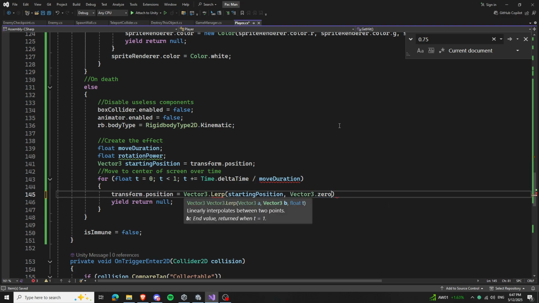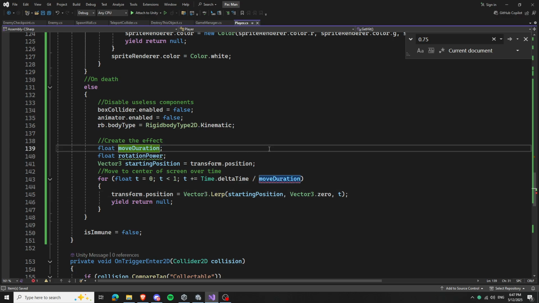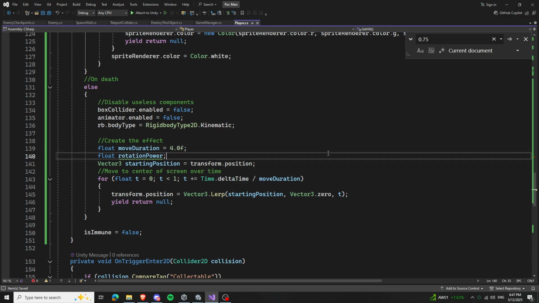And then we put that T here. So how long should this last? I don't know. Like 4 seconds. The death animation? Yes. So when we increase the size and move it to the center of the screen, how long should that take? Maybe let's say 3 seconds.